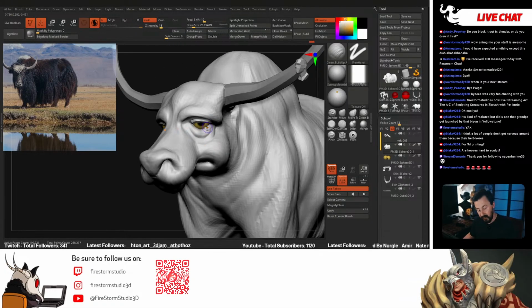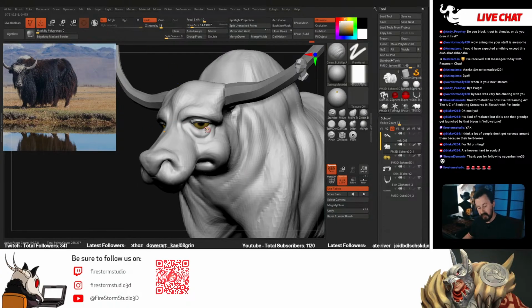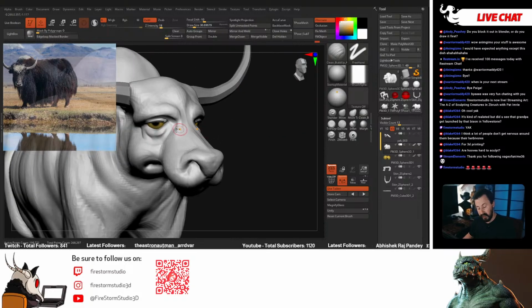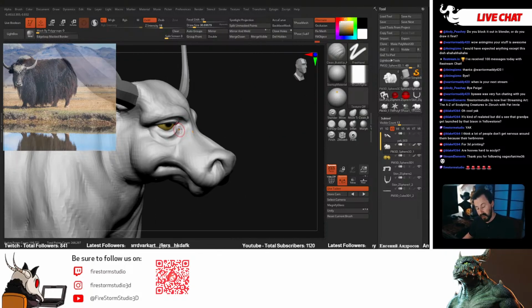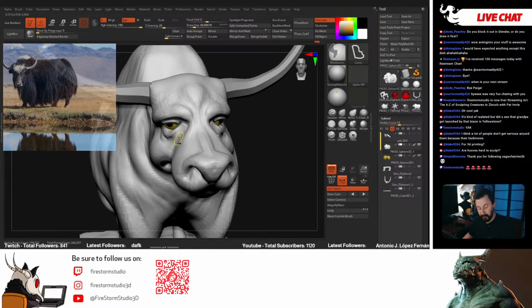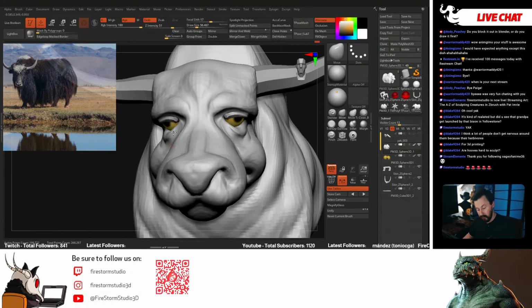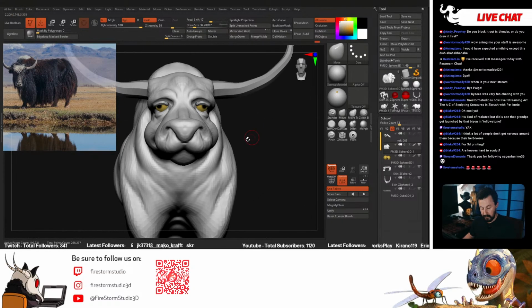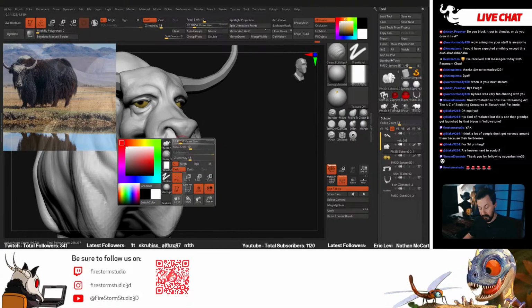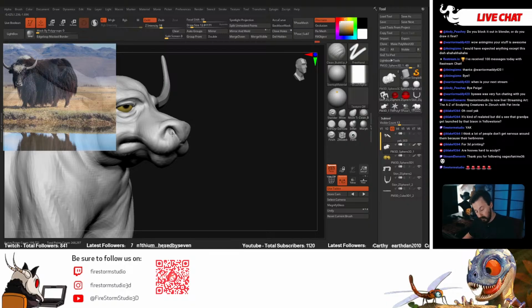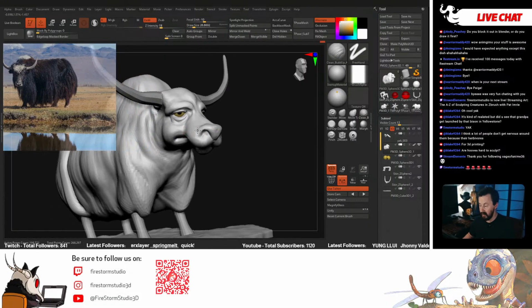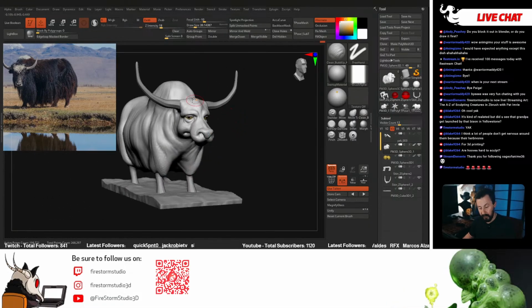See, this is something that we don't really do a lot of, or I don't do often on these streams, which is me just sketching and coming up with something really on a whim. I know I'm trying to create a yak, but I'm taking a lot of artistic license and just sculpting away. I haven't decided if I want to put a ring through his nose. I don't think I'm going to, because he'll look too bull-like if I do that.